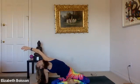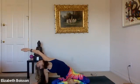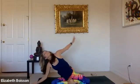Drag that left shoulder back and down. Drag that left hip down. Opening up those left obliques again. Inhale back to center. Exhale first.